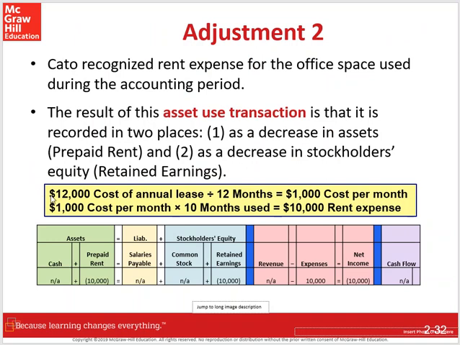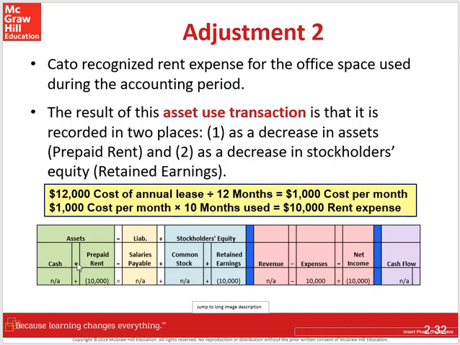So same idea, we take the prepaid rent, the annual rent was $12,000, we divide it by 12 months to get our monthly cost, which, easy math, we got $1,000 per month, and then we're counting up how many months went by. So this happened on March 1st of year 2. So if we're going to expense the rent from March 1st to year end, that's 10 months, right? The beginning of March to the end of December. Count those months carefully. That's $10,000 of rent expense.